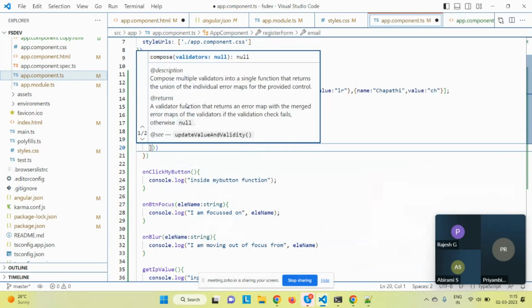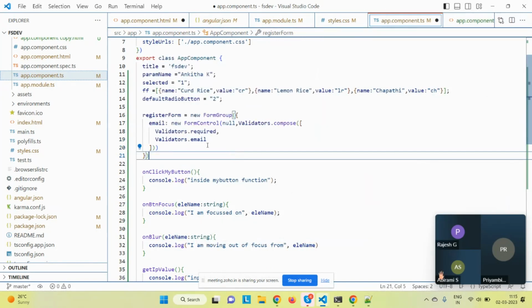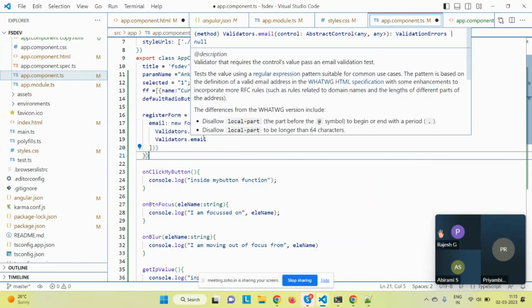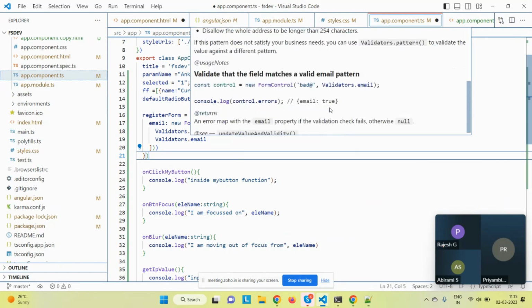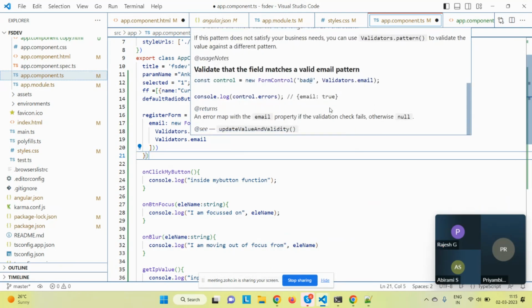Validators.email is available by default, so it will validate the email. Validators.email requires that the control's value pass an email validation test. The email validation test is the default as per the configuration defined in the industry standards. So based on that rule, it will test that.